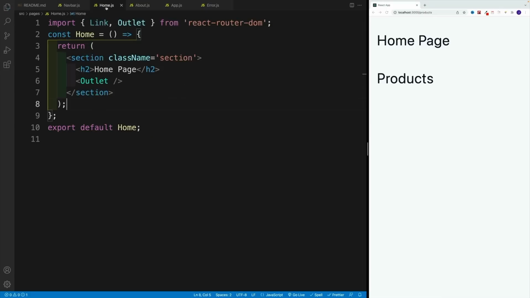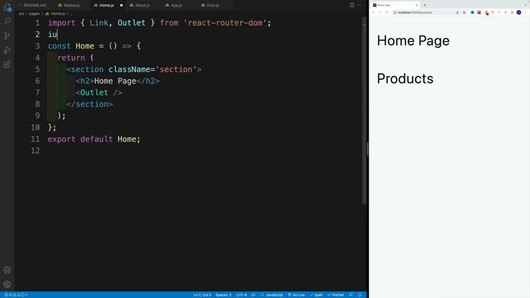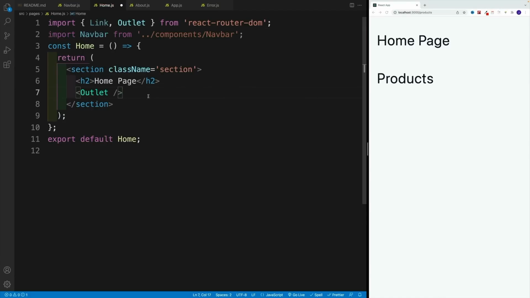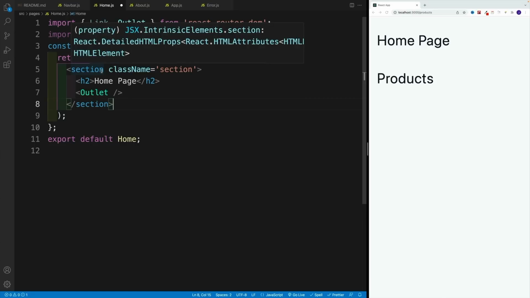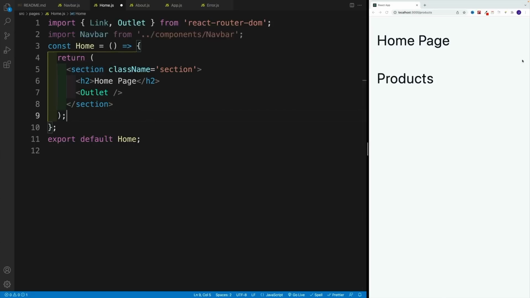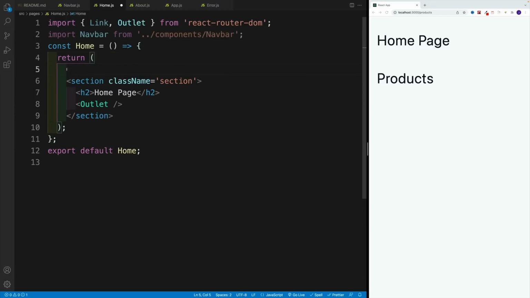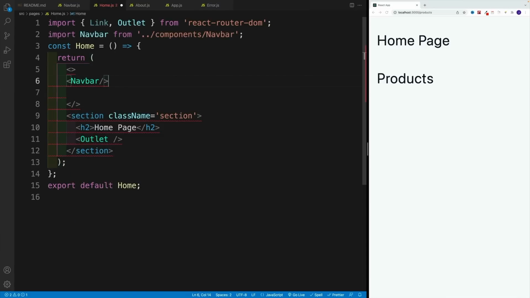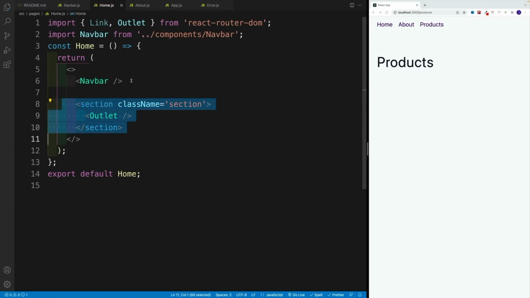And now we want to navigate to the home one and import that navbar. So let's go with import navbar, and basically we want to get the component. And like I keep saying, whatever structure we'll set up over here is going to be the result in the browser. So I don't want to keep this section right now as it is. Instead, I'm going to go with React fragment since we need to return one element. Then I'll place a navbar on the top. After that, I will remove this homepage. And then let me bring this section up. So I'll display the navbar like so with these links.